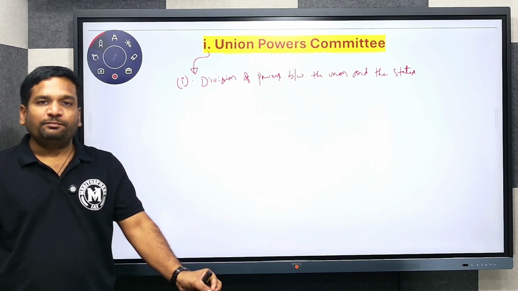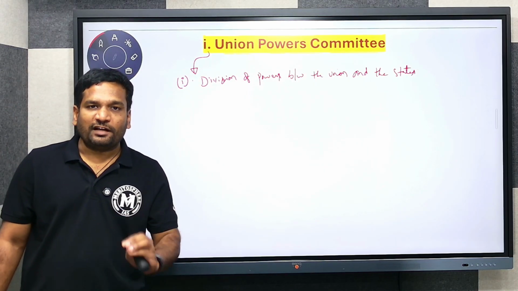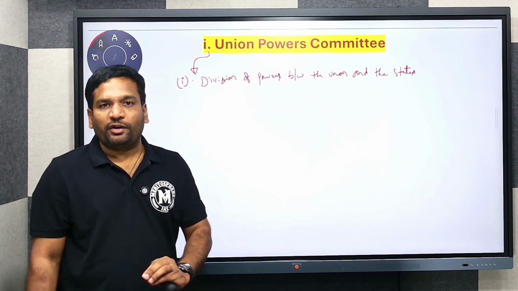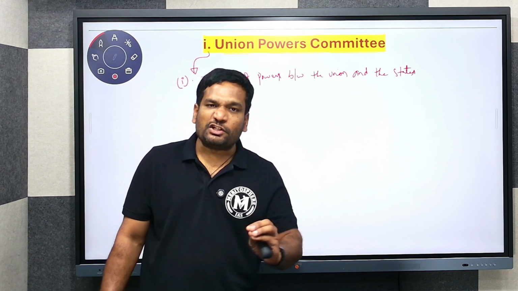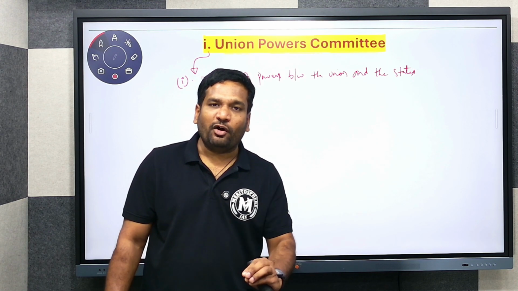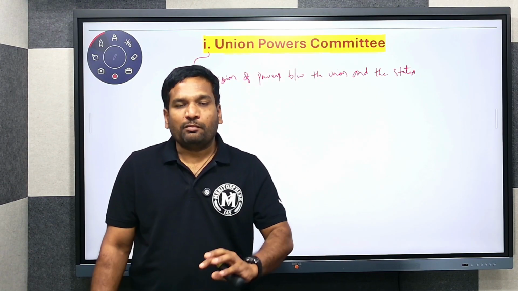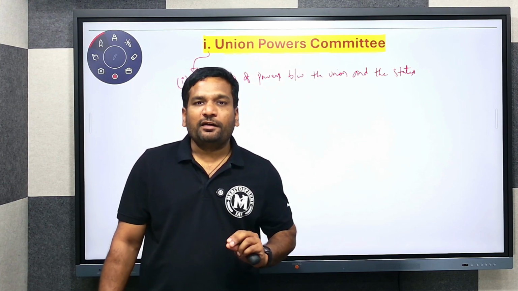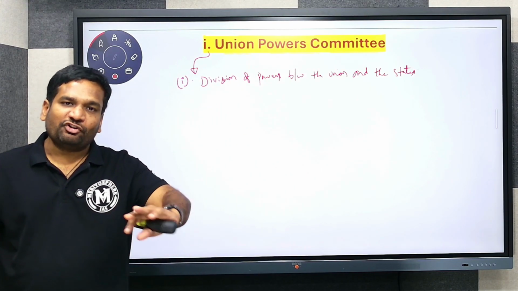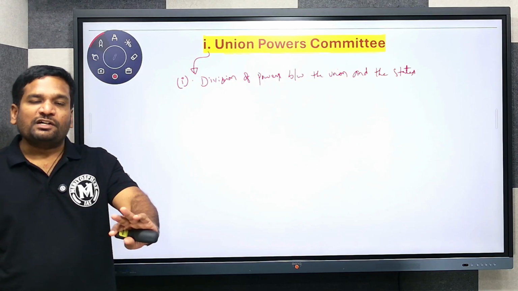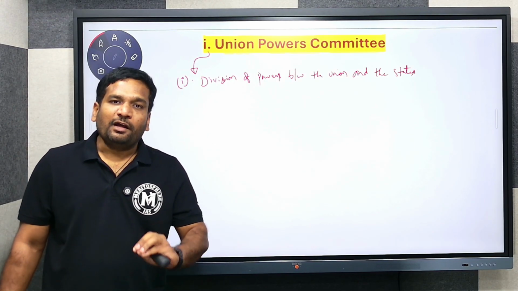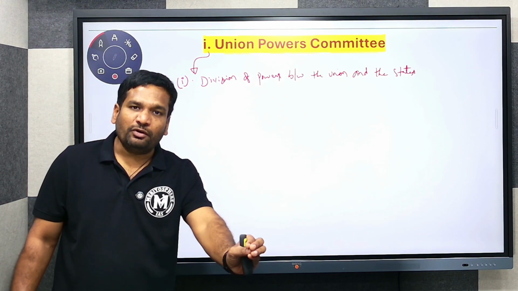So it is a form of federalism, but in the true sense, it is not federalism, because in India, to maintain the integrity and unity of the Indian Union, we need to have certain unitary principles also. So the Indian political setup is a blend of federalism and unitary. Both systems' principles were adopted by the Indian Constitution. In normal circumstances, there will be a division of powers, but under extraordinary situations such as political emergencies or wartime situations, the political system automatically transforms to a unitary type of system.